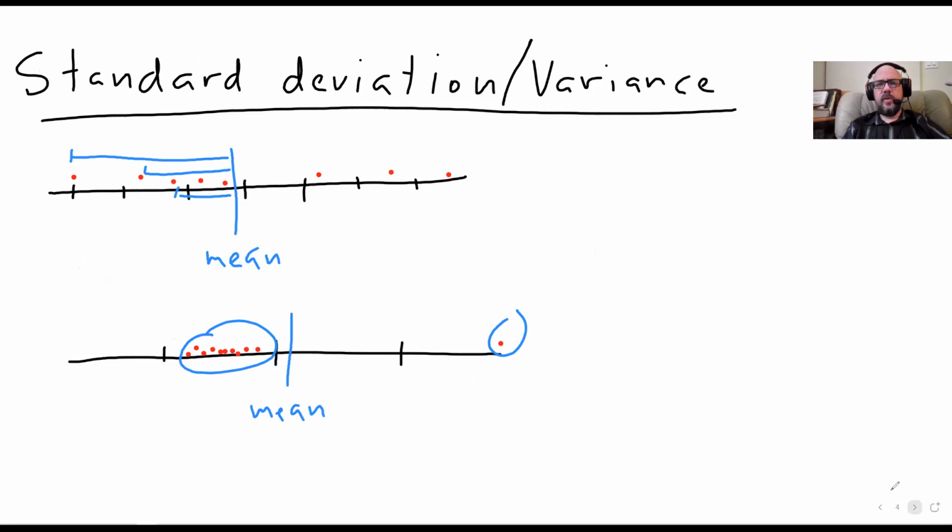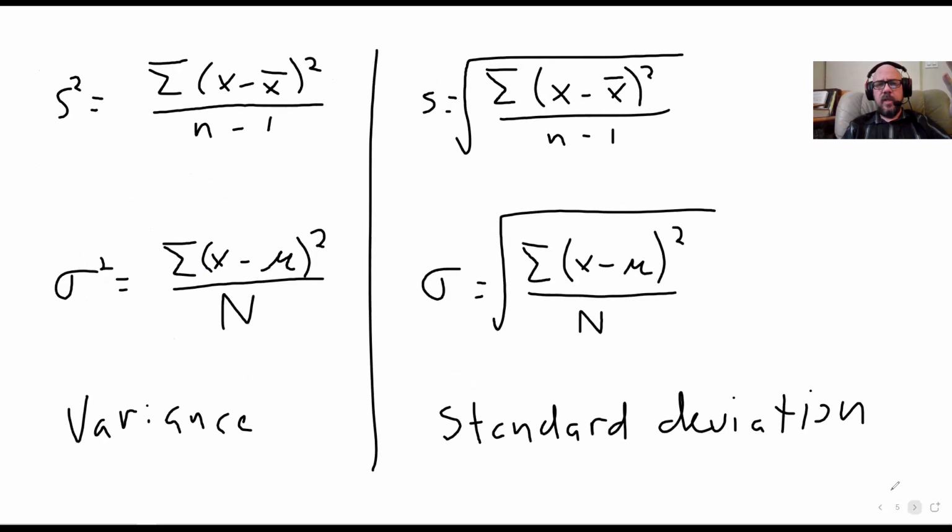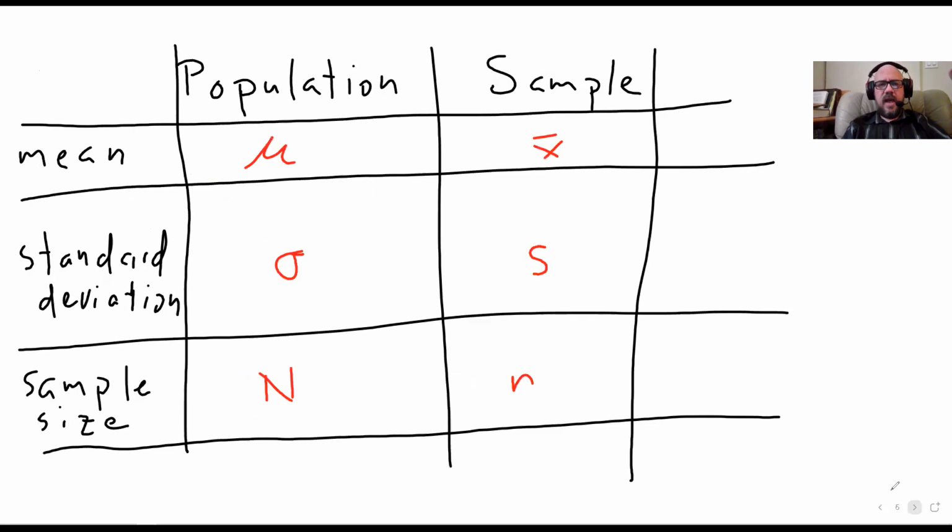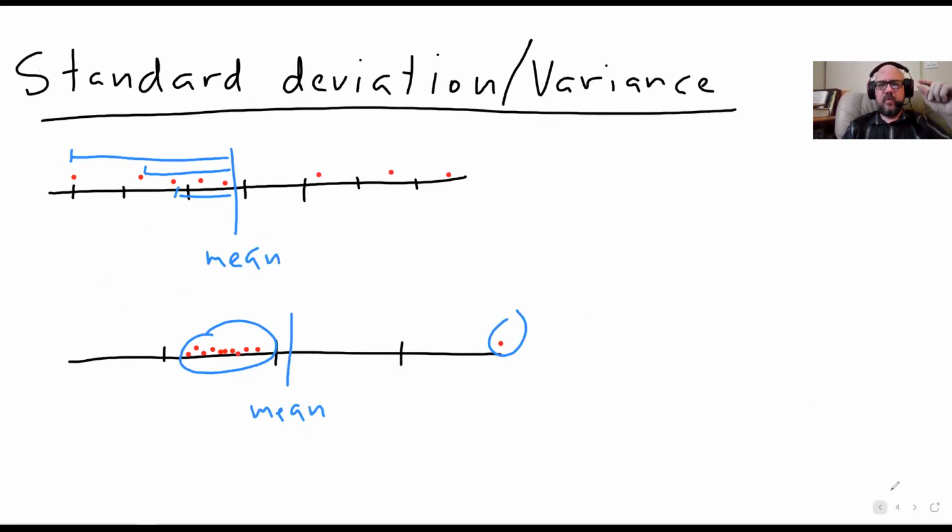We use almost always standard deviation or variance, which for us is mostly going to be standard deviation, at least at the beginning of this course. And standard deviation is the average distance from the mean. It's not really, but that's how you want to think of it. Standard deviation is average distance from the mean of everything in the data set.